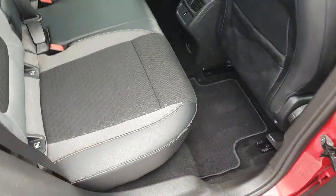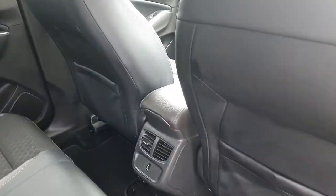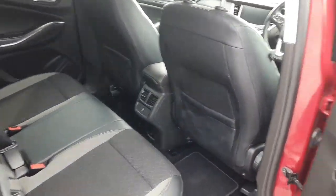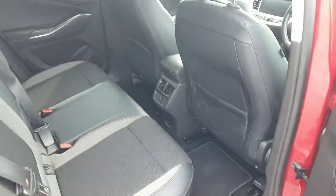Looking into the back seats, there's a half leather interior, full isofix seats, centre console armrest, air conditioning unit to the back of the car, there's a power point back here, and nice storage behind the seats. Chrome door handles, electric windows, and the upgraded sound system in this model as well.